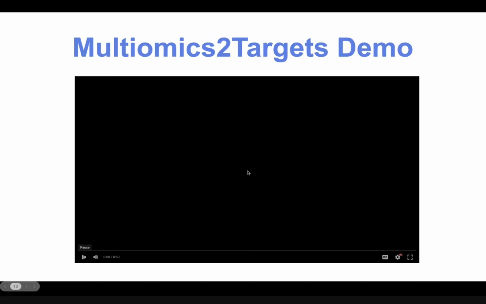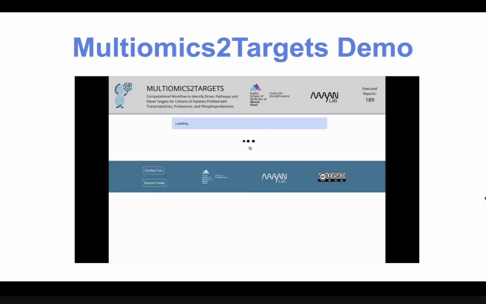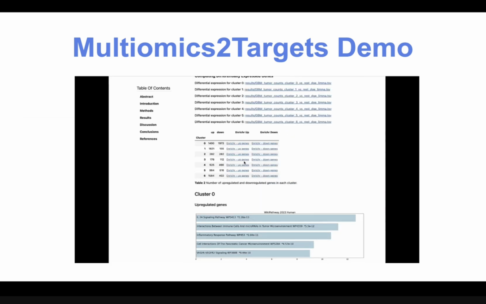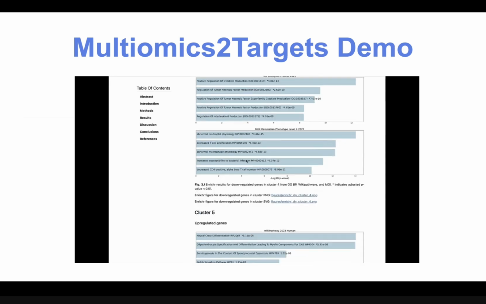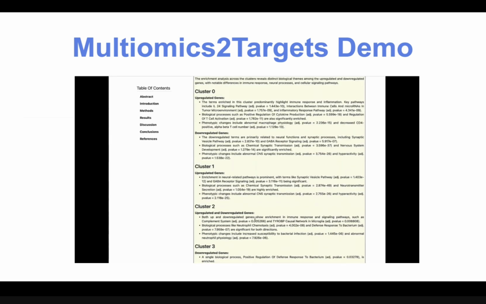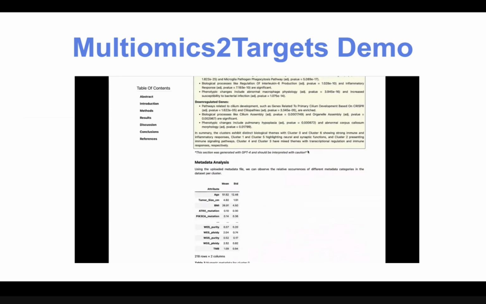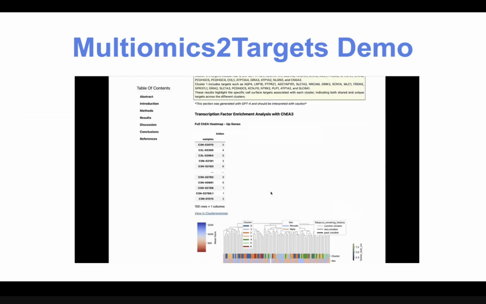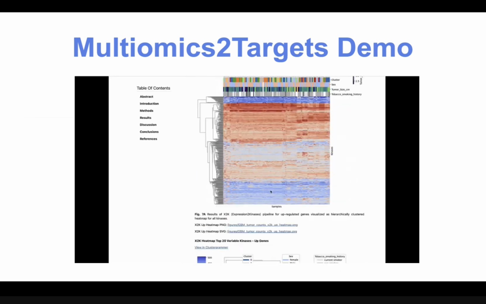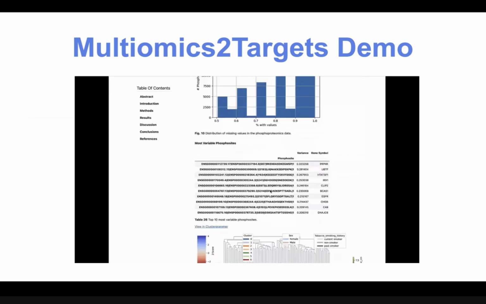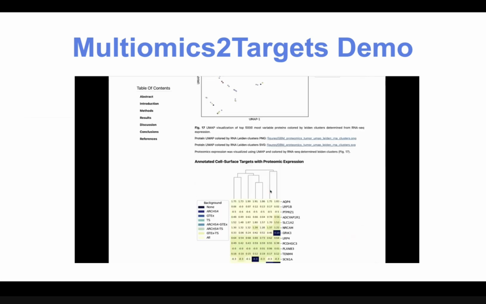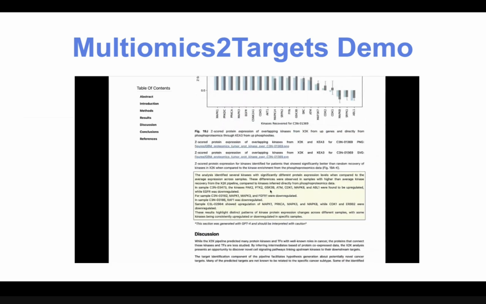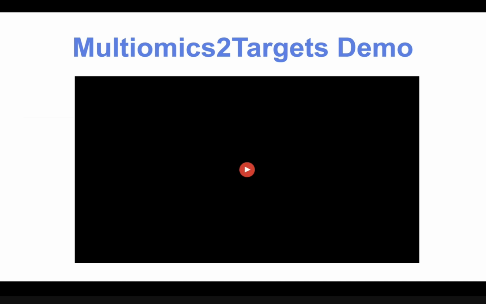So now I'll just show a quick demo of the site. So here I'm just loading the default example for glioblastoma. And you'll see the report takes the form of a research publication with an abstract, introduction, methods, and then a variety of results. So here are characterizations of various clusters through selected Enrichr libraries. We also have automatically created descriptions of the results that are generated with GPT-4 and put in yellow boxes. So those really explain the enrichment results there and appear in other places across the pipeline. So you can see there are a multitude of figures and tables produced in this analysis that can be investigated further. And the URL is constant and can be shared and is stored in an S3 bucket. And this whole report can be exported as a PDF and shared as well.